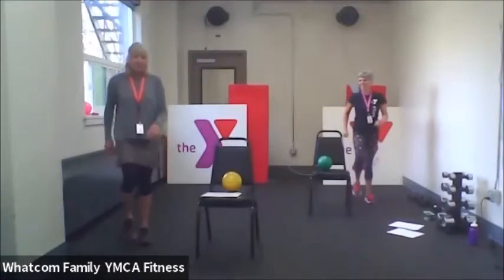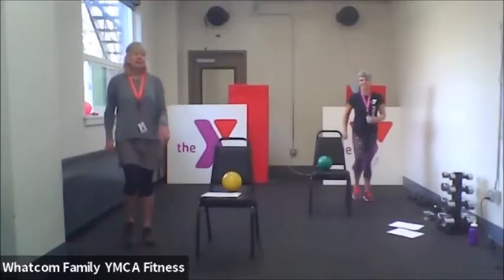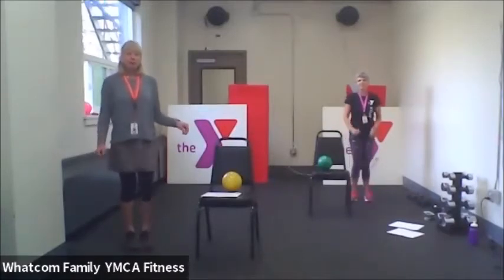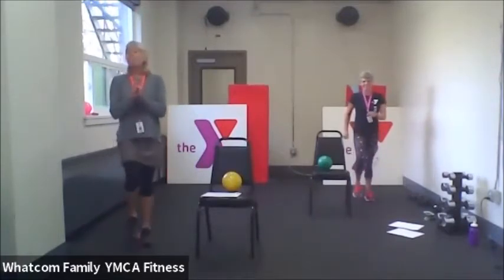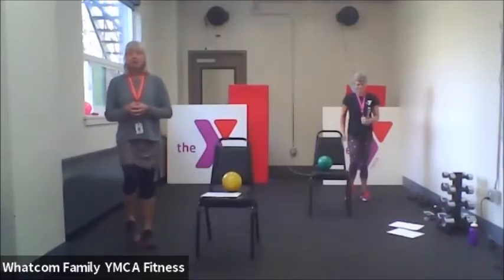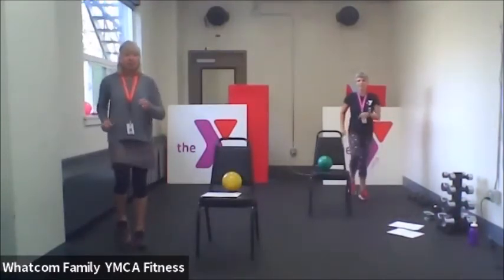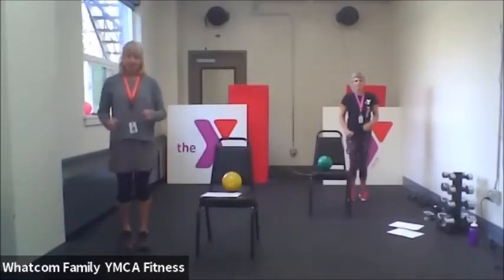So just like every time we do pretty much anything, we are going to do a little bit of marching here, just a little bit of warm up, and we aren't really necessarily doing a ball workout today, although incorporating what you learned today with the ball would be perfect to put together with what you learned with the band, because there's some opposing muscle groups like your adductors that are difficult to work with a band, but easy to work with the ball, and vice versa. So if you were going to make a workout of what we're teaching you, I would say the balls and the bands together would be a nice combination.